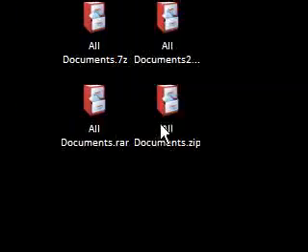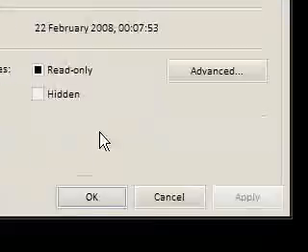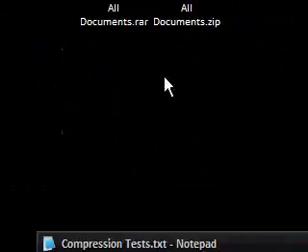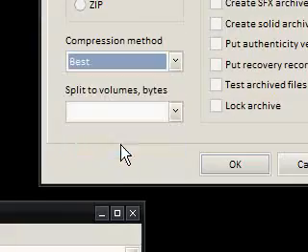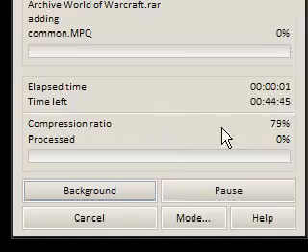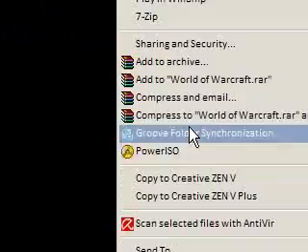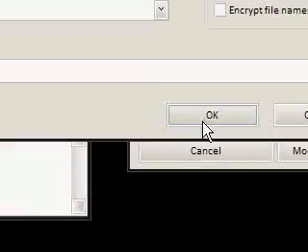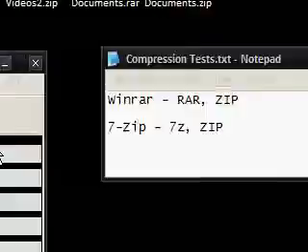So next up is World of Warcraft. I can now move these down to here, and we're going to start with going to RAR in its best. This is going to take a hell of a long time. I'm going to press OK, and that's going to start going. I've got an estimate of 50 minutes here. I'm then going to compress 7-Zip to a 7Z file with Ultra, go. And as you can see, it's going to take about an hour and a half to do. So I'm going to pause the video. I'm going to do 7-Zip and RAR, and I'm going to do both into zip as well with the best compression. And I will come back to you with the results.